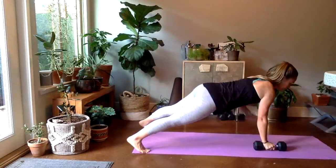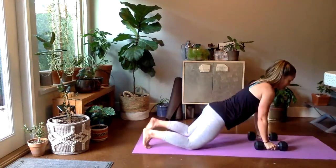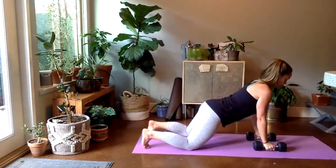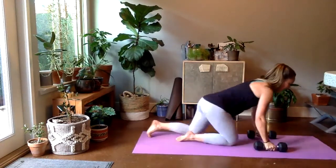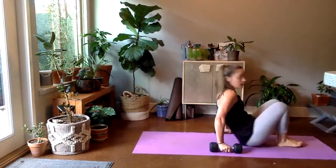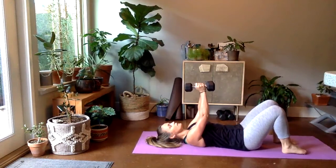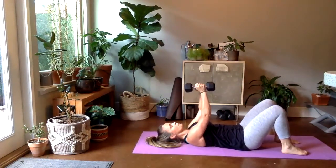Exhale as you pull. Option for the knees. 2 more, come on. Great. Flip it down to your back. Chest fly. Open and close. 12 of them. Press up. Inhale, open. Exhale, close.